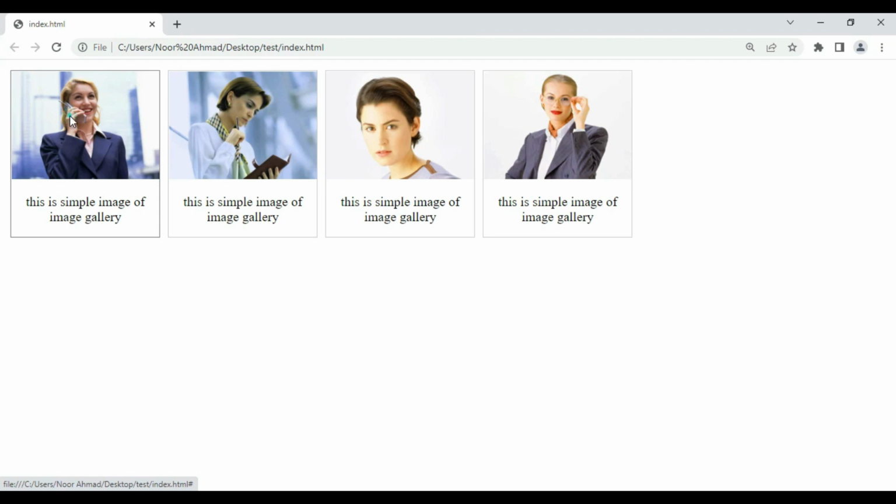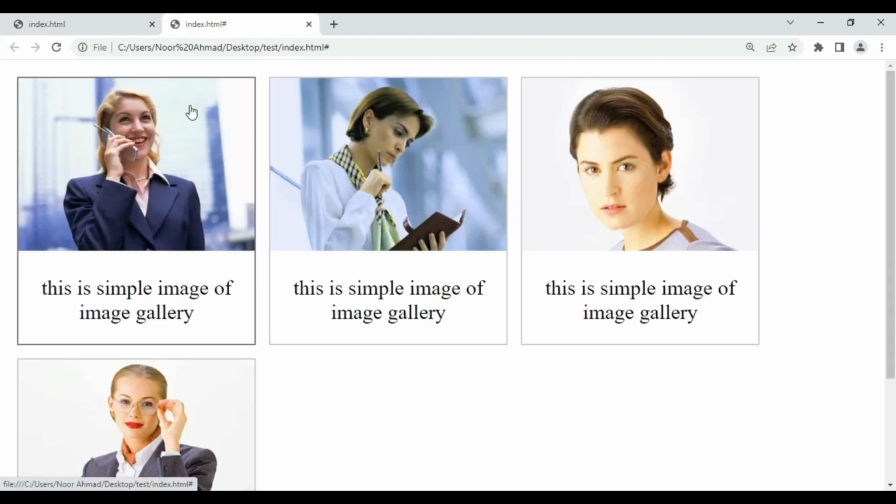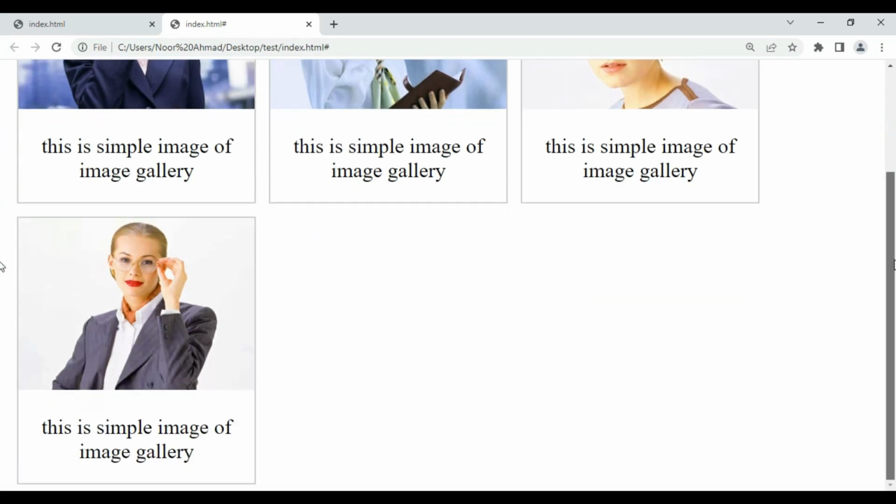So when I click on this, it is going to open. As you can see, when I click on this, it opens all of these images inside the new tab.